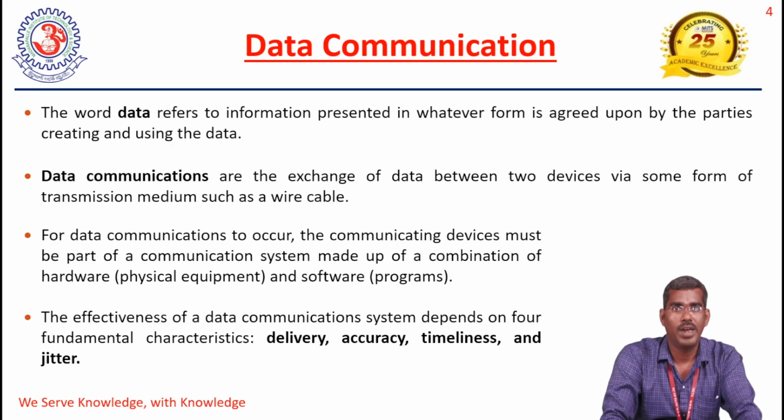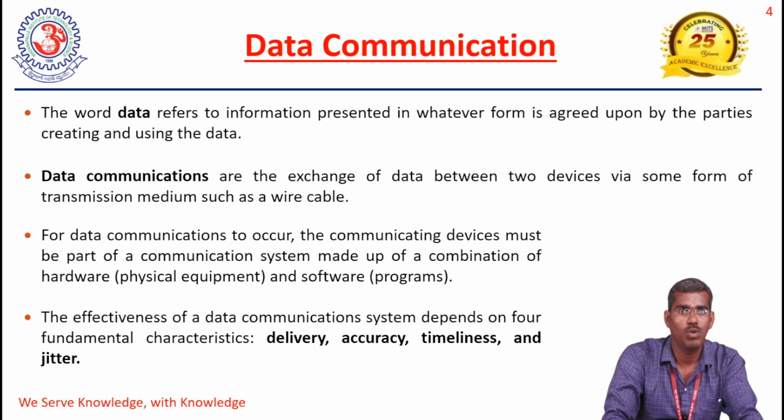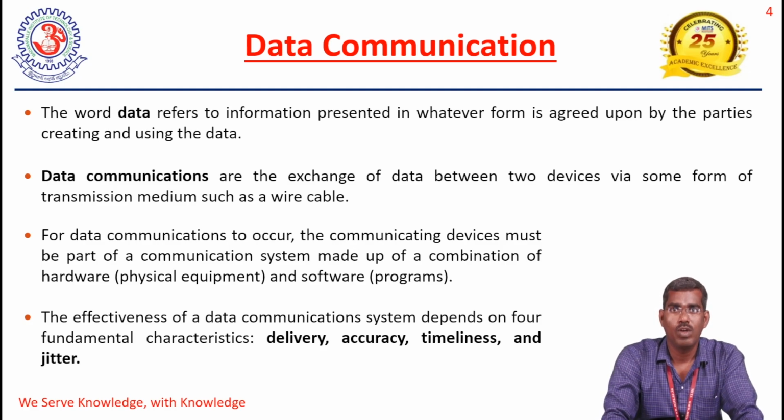So what is data communication? First, what is data? Data refers to information. Data communication is the exchange of data between two devices via some form of transmission medium such as wired cables. For data communications, we need the devices to be part of a communication system made up of a combination of physical hardware and software.